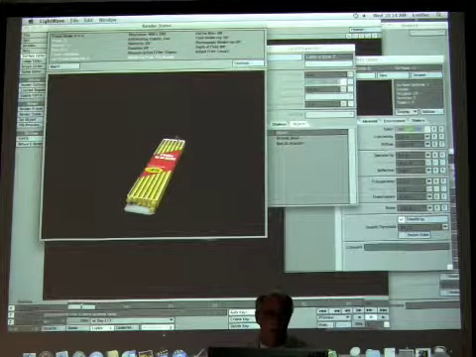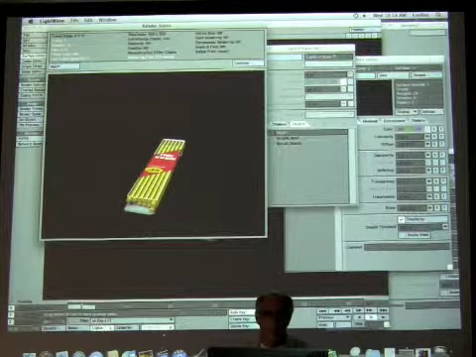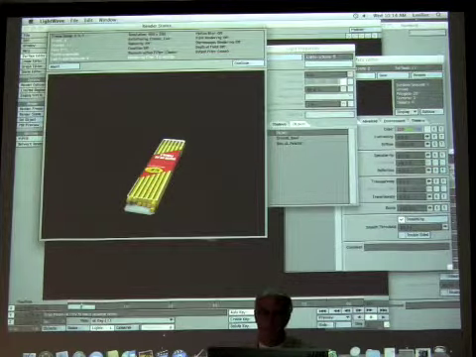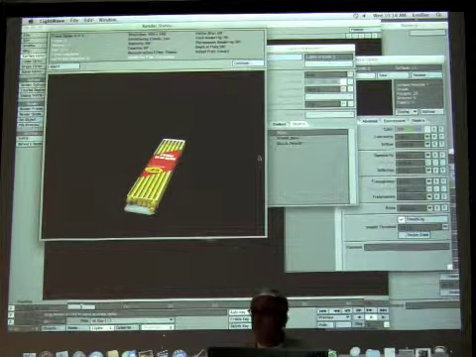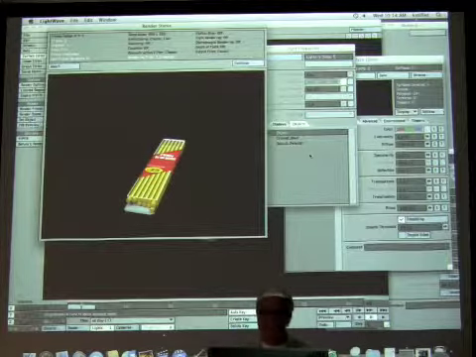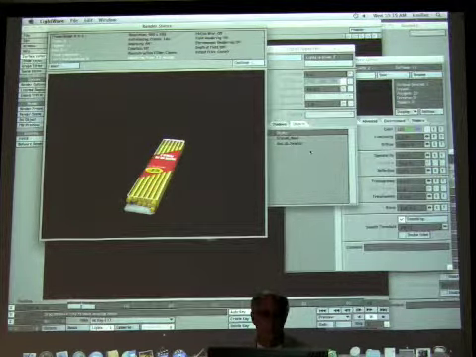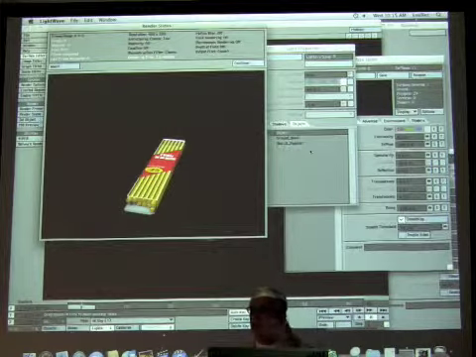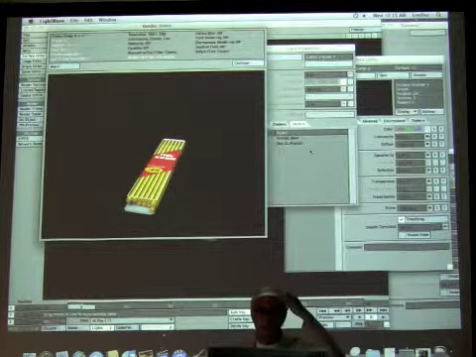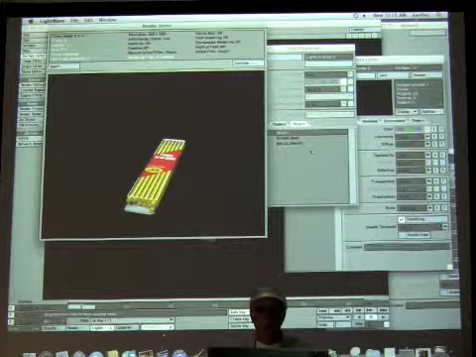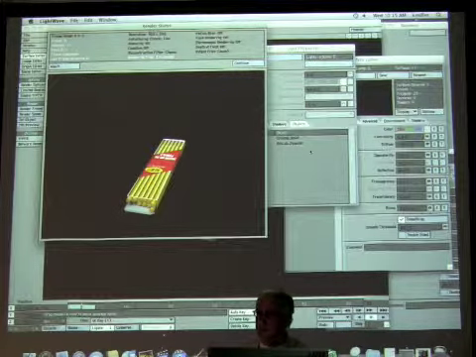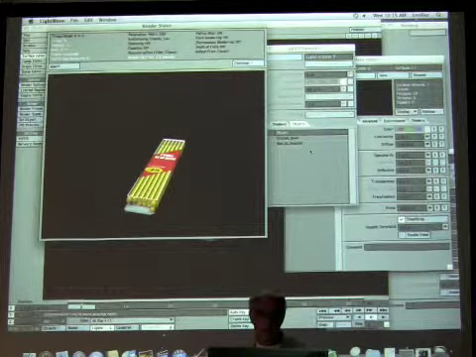So even though it's on a ground plane, notice that the light is only affecting the box of pencils because I turned it off for all of those other objects. So there's a lot that you can tweak and control in here and change. Even with this basic setup, you can go back and change all sorts of things if you want. You can go back and change the colors of the lights, the positions.